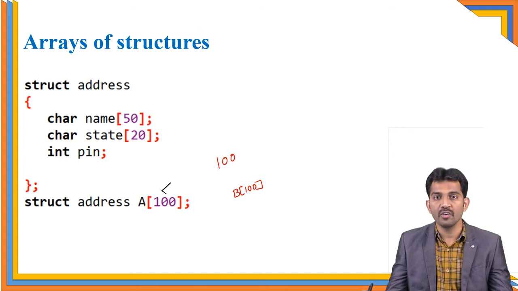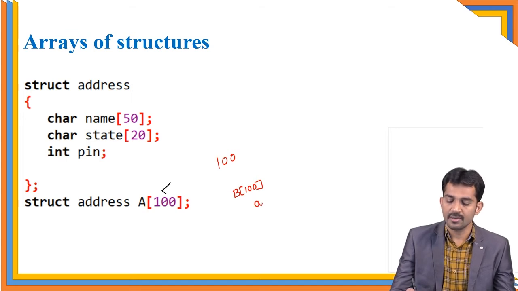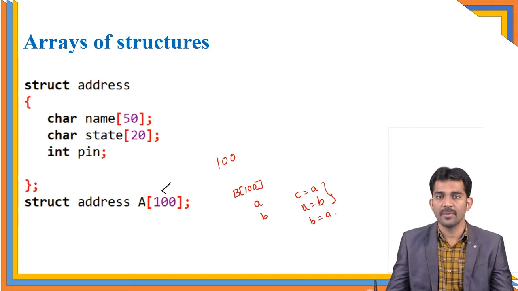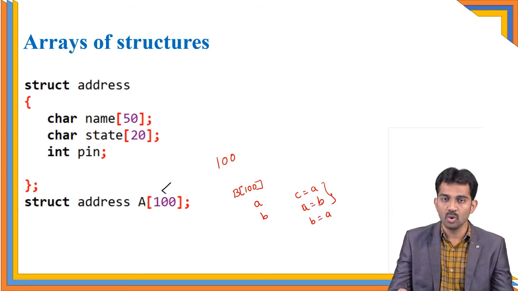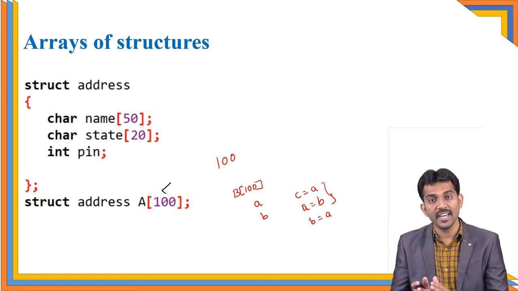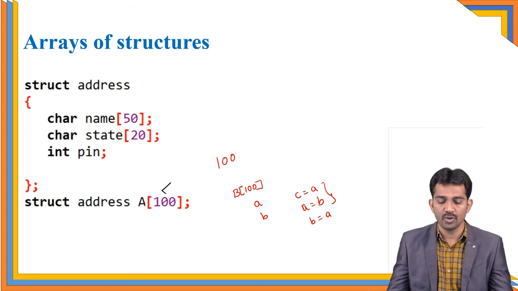And one more beauty of the structure is you can swap one structure to another structure. For example, structure A is there, and structure B is there. If you want to swap these two, you simply use C equal to A, A equal to B, and B equal to C. Swapping will work. Unlike arrays, you cannot swap like this in arrays; you have to copy element by element. But structures allow you to transfer entire data from one structure to another. This happens from the structures' point of view. Is this clear?